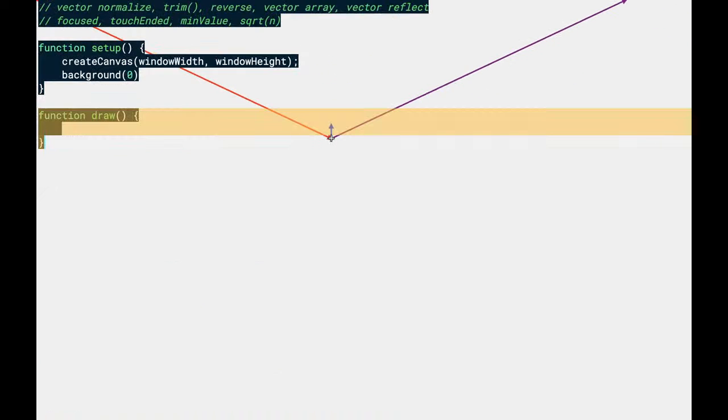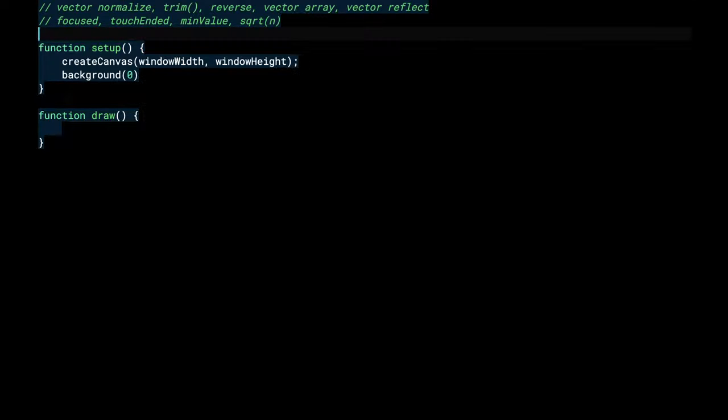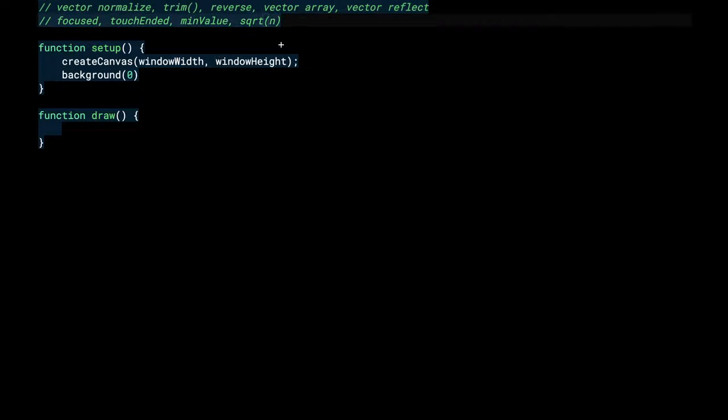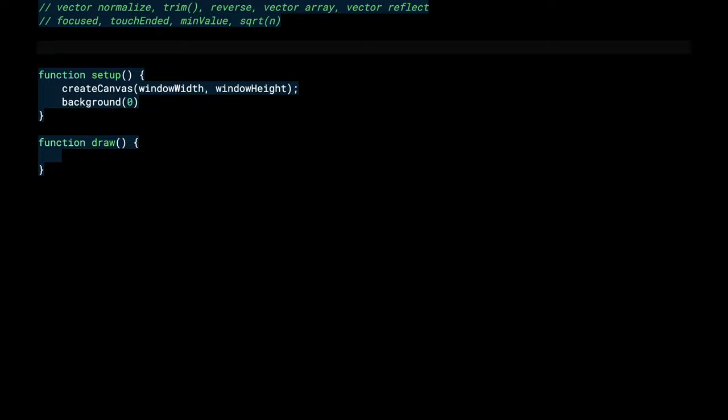Okay, I think I'm going to undo and bring it back to just our main sketch. Recompile. So we're going to play with a handful of these things. We're going to play with an array, the vector array. We're going to try and reverse them, try and normalize them, try and reflect them, and somehow mix those up in a visual way. So let's start off with just making a couple vectors. Maybe I need to work with an array of vectors. It's more fun than just a single one.